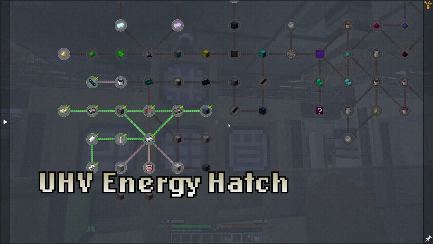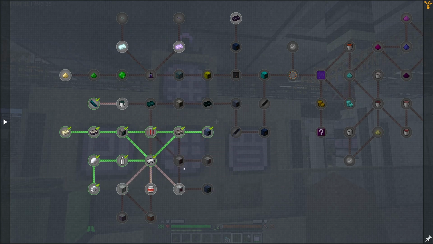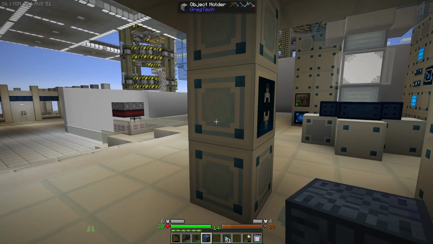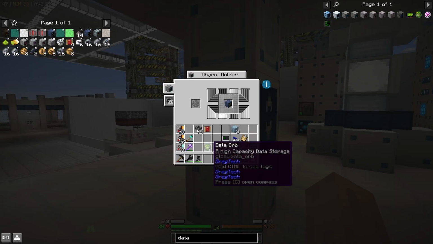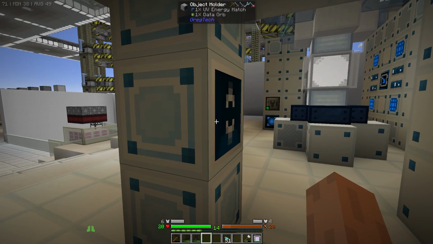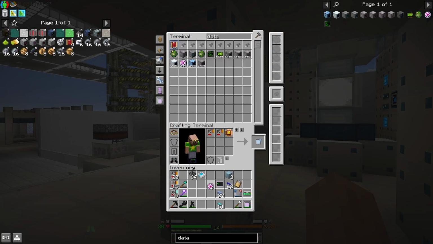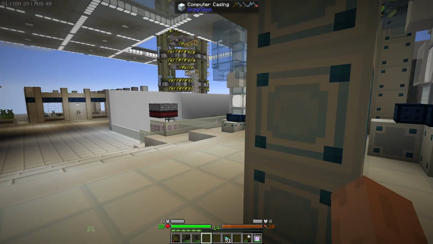I think what we should do next is get this energy hatch, and then it'll be time to tackle this. So what's involved with the UHV Energy Hatch? Research, obviously. Let's get that started. 128 units of compute. Yeah, we've got that handled. Let's pop that into there and grab a data module. Pop that in there. All right. Why is that not working? Oh, that's a data orb. Here, data module. Silly. There we go. All right. That's going to take a little while.